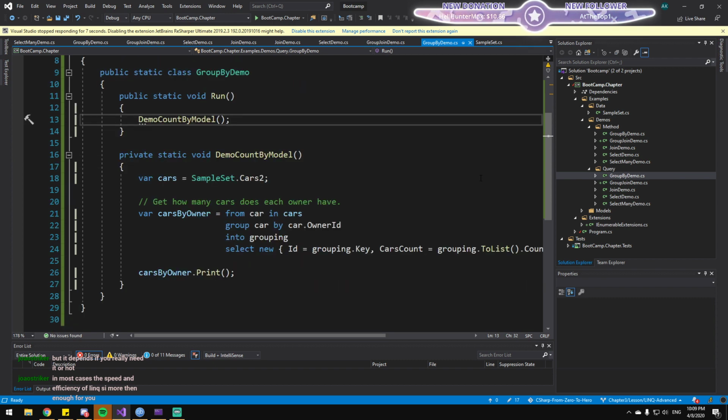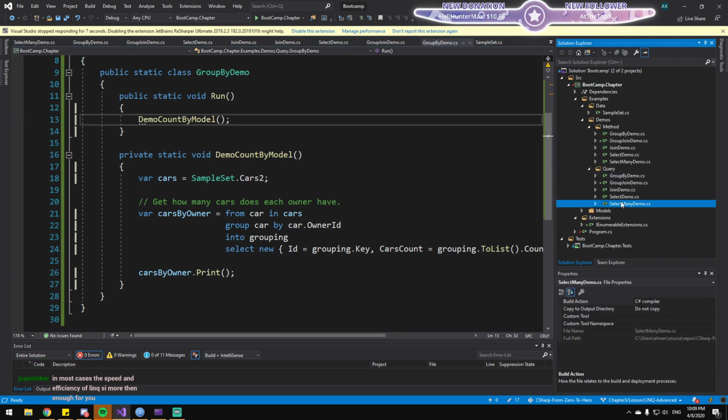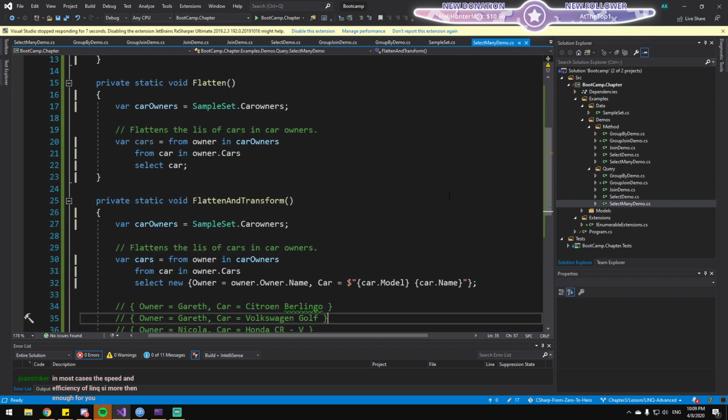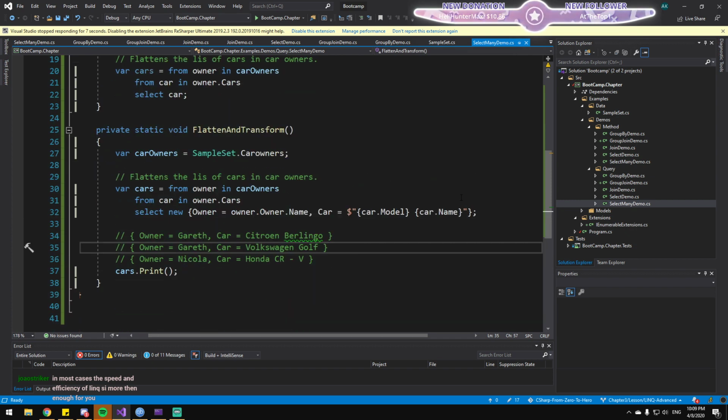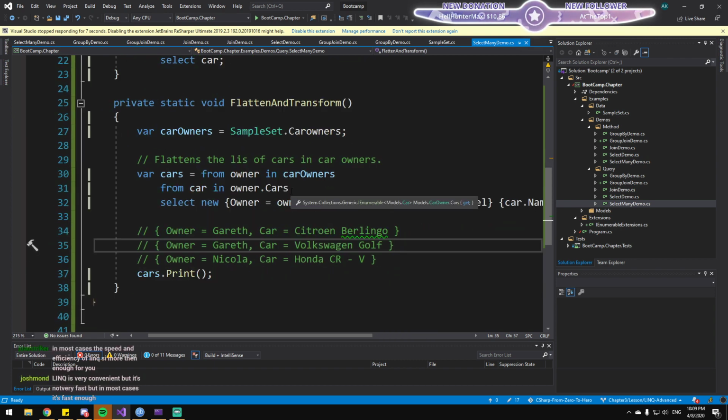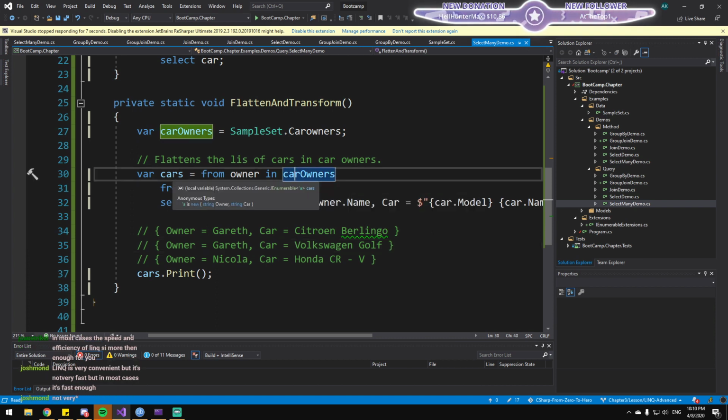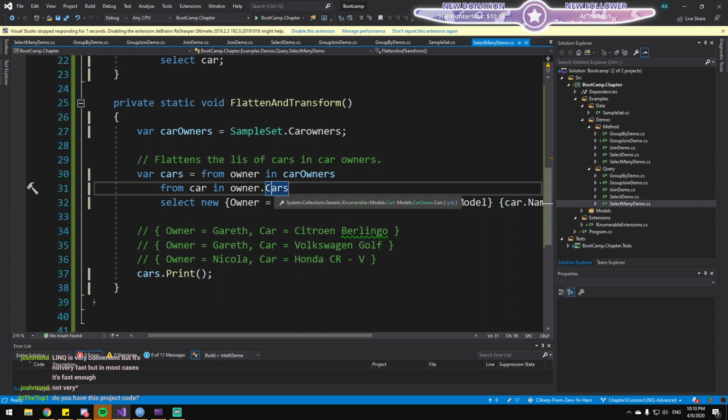I think one of the more interesting ones is the equivalent of SelectMany in query syntax. SelectMany is actually select twice using query syntax. If I want to flatten a list of cars from car owners into just a list of cars that is merged, what do I do? I first select owner from car owners, and then I select car from cars.